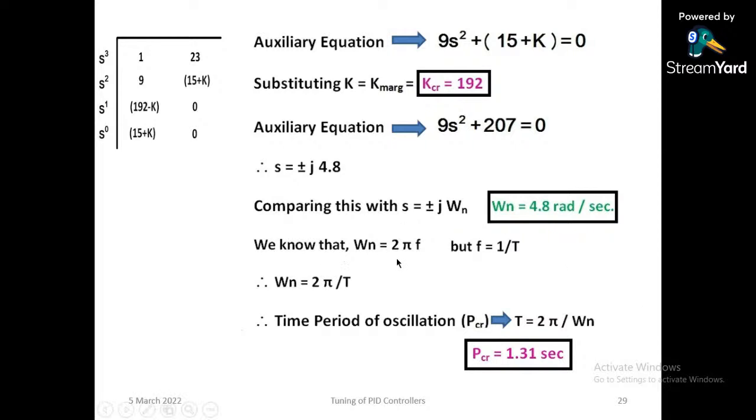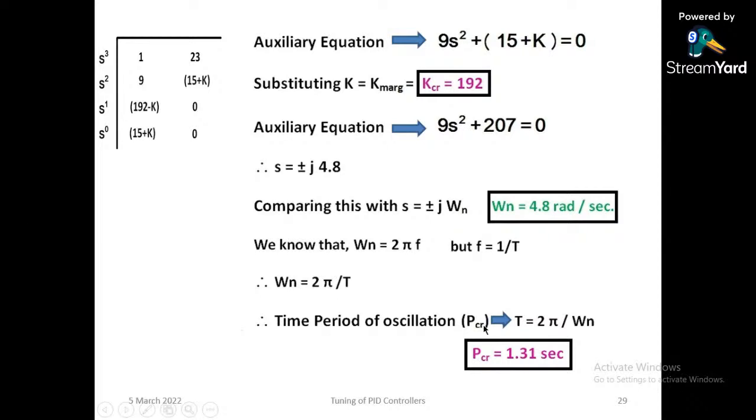Right? So just put it here, omega n equal to 2 pi f, but f means what? Frequency in hertz, which is given by 1 upon T, 1 upon time period. So just put it here, it becomes 2 pi by T is omega n. Correct? You know the value of omega n. Pi is a constant, 2 is a constant, you can easily calculate T, that is the time period.